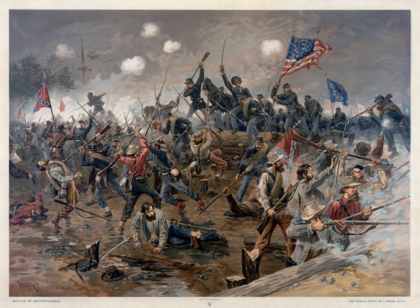On May 5, after Grant's army crossed the Rapidan and entered the wilderness of Spotsylvania, it was attacked by Confederate Gen. Robert E. Lee's Army of Northern Virginia. Although Lee was outnumbered, about 60,000 to 100,000, his men fought fiercely and the dense foliage provided a terrain advantage. After two days of fighting and almost 29,000 casualties, the results were inconclusive. Lee had stopped Grant but had not turned him back, and Grant had not destroyed Lee's army. Unlike previous Union commanders who had chosen to withdraw, Grant ordered Meade to move around Lee's right flank and seize the crossroads at Spotsylvania Courthouse, hoping to lure the Confederates into another battle on a more favorable field.